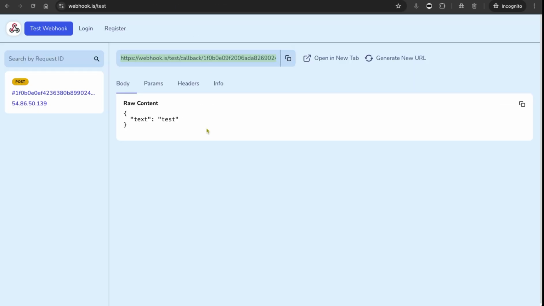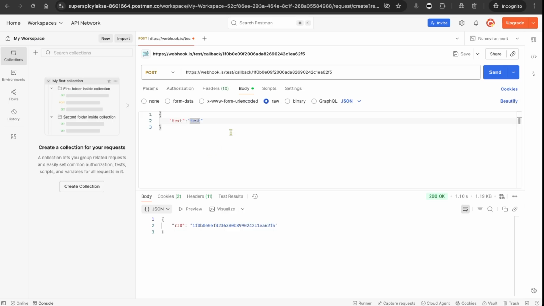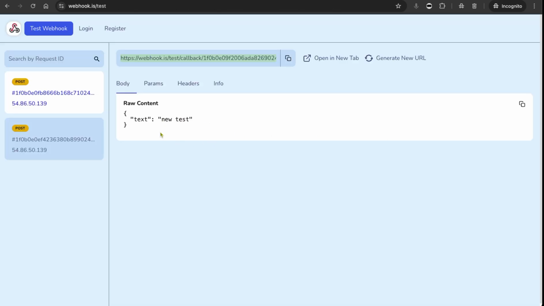If we go over here, you'll see that the message has been sent over correctly, because this is what you received. If you go back here and change this to new test and hit the send button, you would have another message delivered successfully from Postman to webhook. So it's very simple.